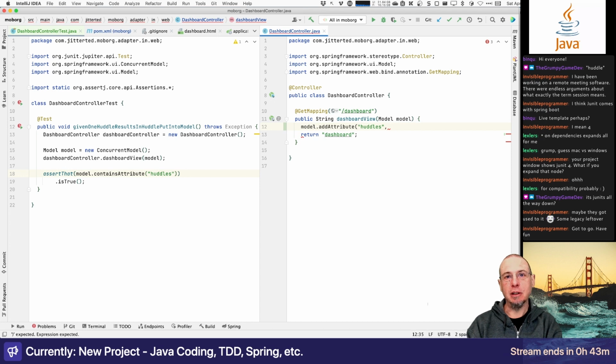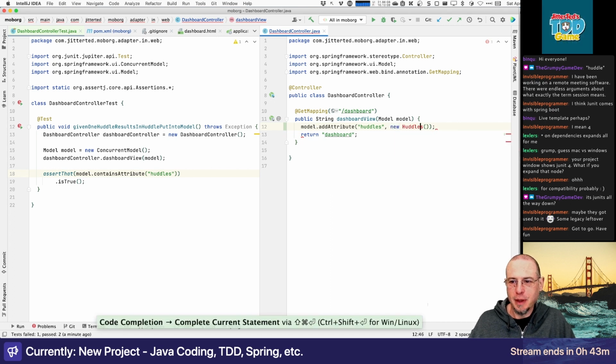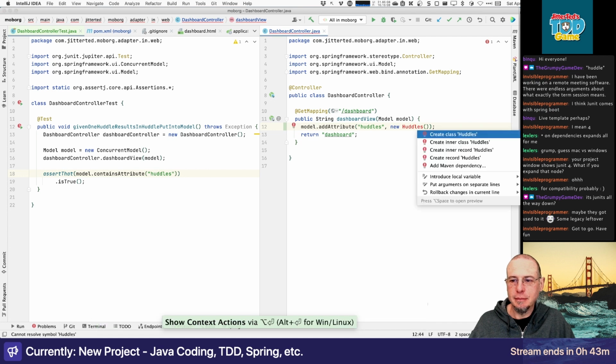Do I want something called huddles that has itself, yeah, I'll probably want something like that. I think so. We want new Huddles. We will create.